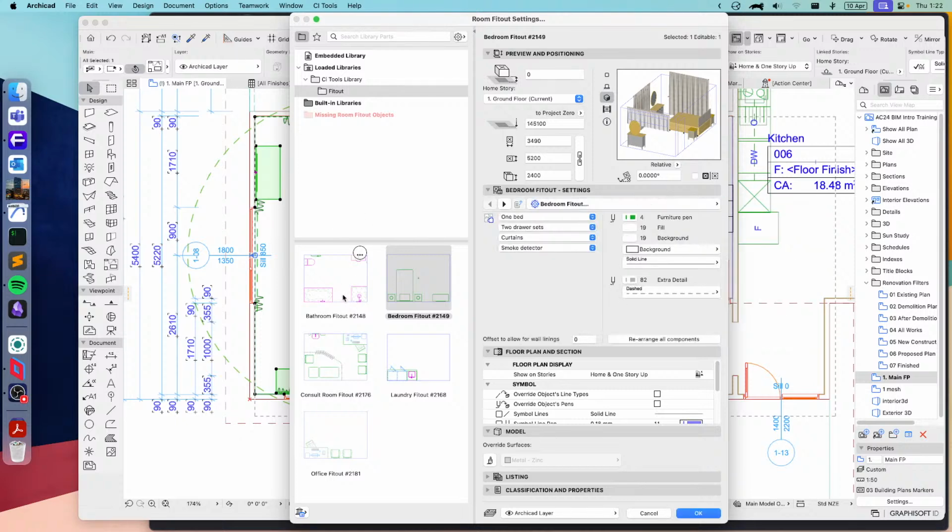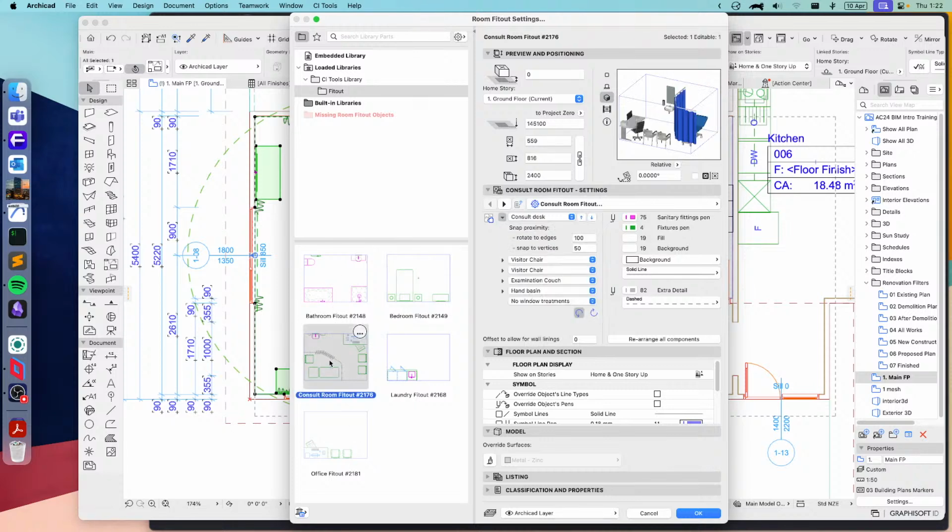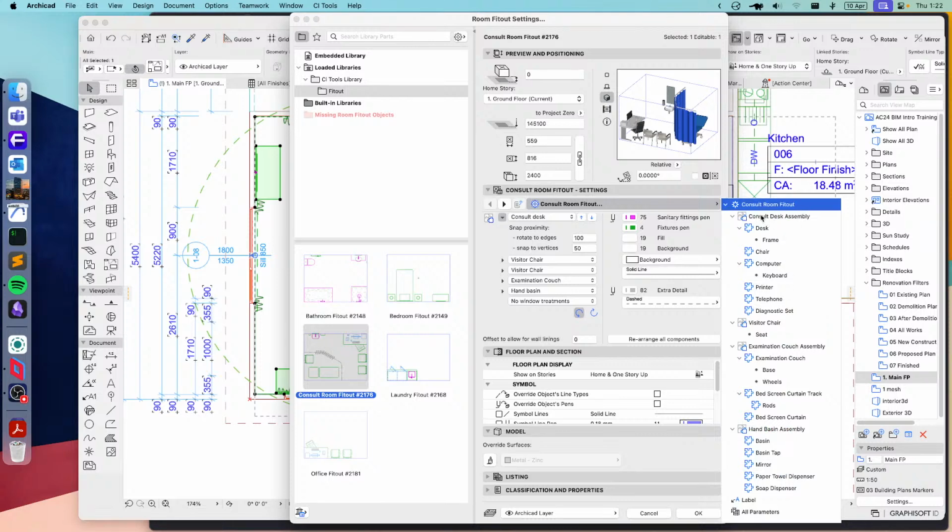And the fit out object works very similarly for the other types as well. So if I choose the consult room, for instance, this will let us choose if we want to have a consult desk, chairs, exam couch, basin, etc. So this is the high level, the same as before, but then we can go down to the individual level as well.